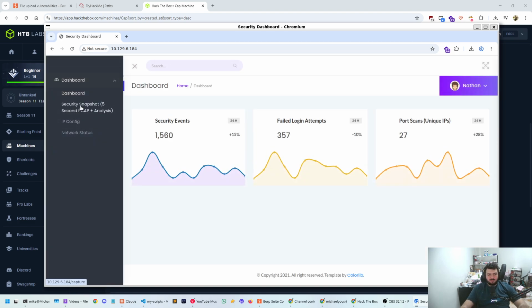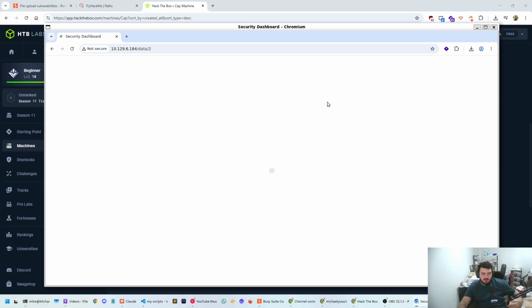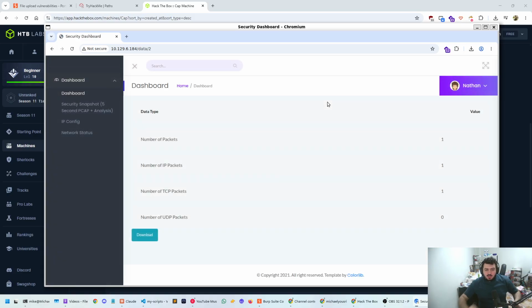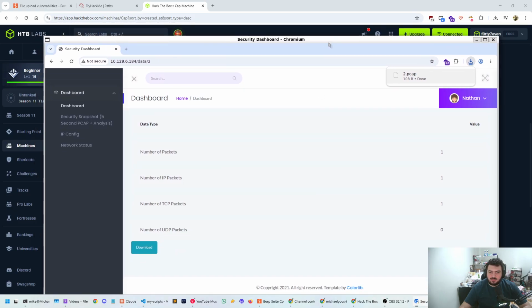Nothing. We do have number of packets, number of IP packets, number of TCP packets. All right, 2.pcap. Let's see what's in the pcap right here, okay?